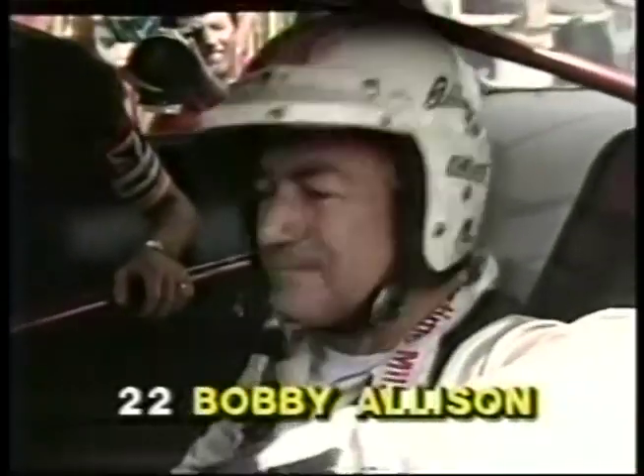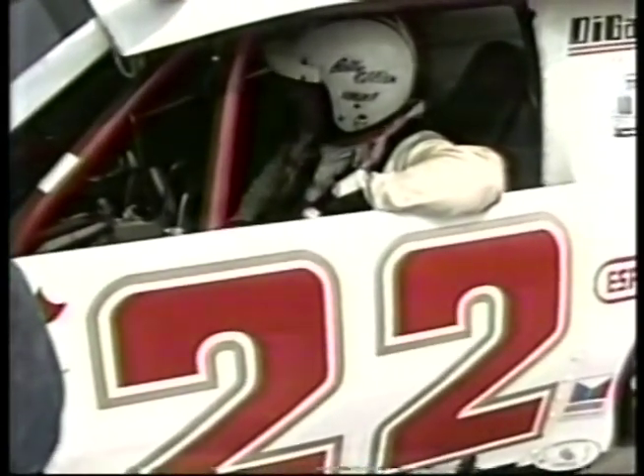Down to Gary Lee in the pit area — Bobby Allison is waiting impatiently for the crew to work on the ignition. There was a push in the car, then apparently a fuel problem, but Bobby says it started missing and then quit. They're looking at the ignition now — it's going to be a very lengthy stop for Bobby Allison. At this point in the NASCAR season, Bobby Allison is the points leader. Many thought he would dominate here this weekend, but early problems have sent his car to the pits for extensive work.